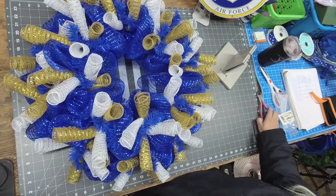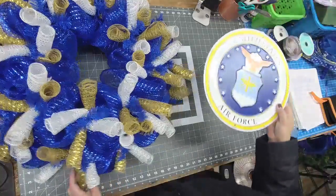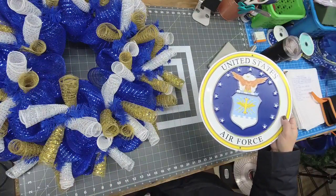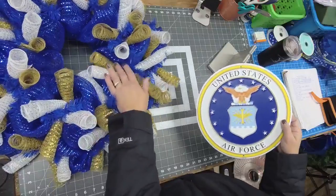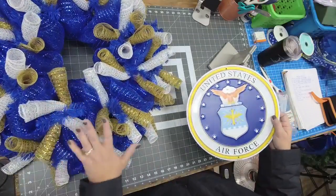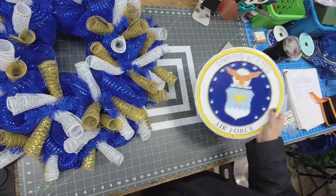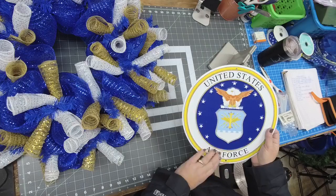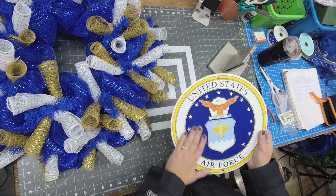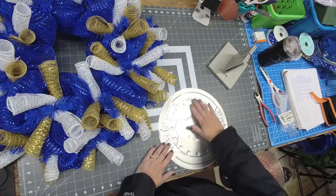This is what I think people are expecting when they order a wreath, is they want fullness. But you can still get it at 24 by 24 by 6 inch. Oh yeah, because you can actually take these and just kind of push them down so that it'll fit in the box to keep shipping at the lowest price that we possibly can. So this is a 12-inch embossed. As you can see, you can feel the letters, you can feel the stars, you can feel the emblem. So you can order these from Amazon.